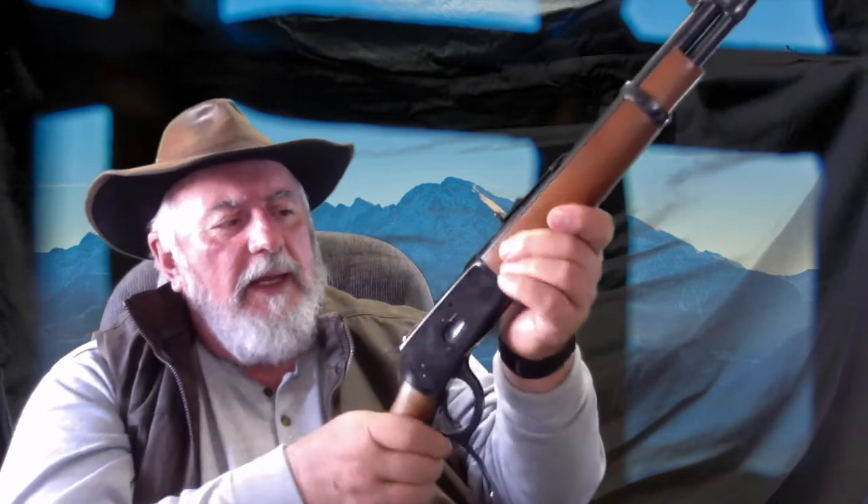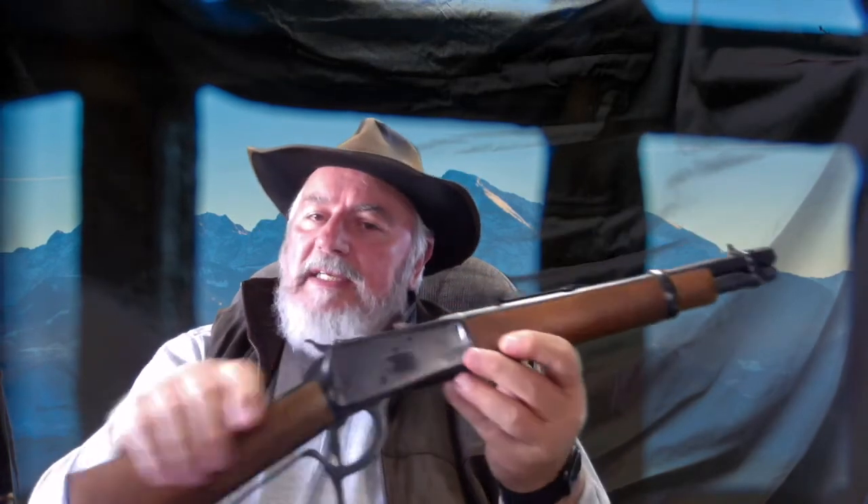I prefer to carry the chamber empty when I'm carrying it. The other thing — and I'll really get into this in a little bit — is this lever, this cocking lever. It's got this big round loop in it. I don't like to see people try to swing these around and use that loop to cock them. Go ahead and stick your hand in there and cock it properly. It's a relatively easy gun to shoot, but you have to make some adjustments in your shooting style.